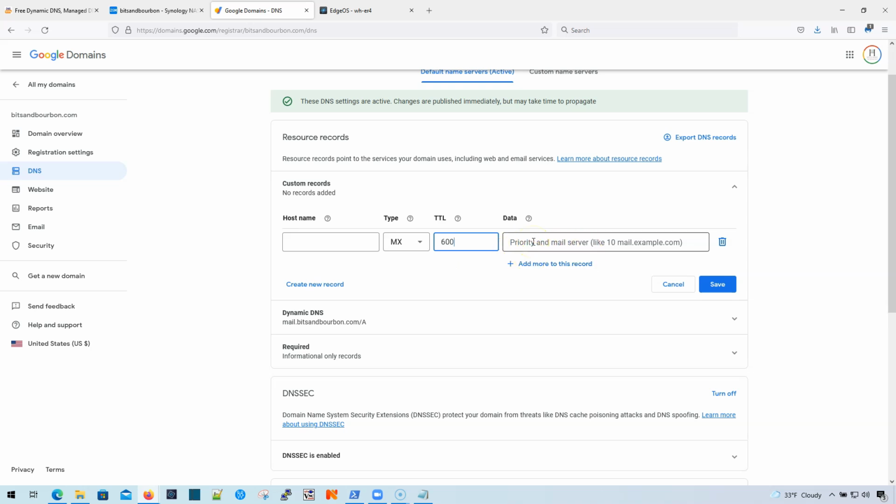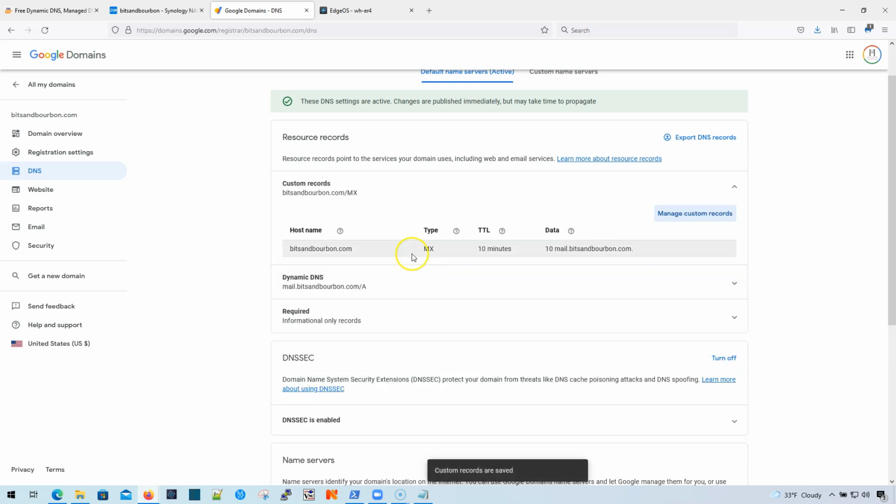If you had multiple MX records, multiple servers, or multiple ways to bring email in, you could have multiple lines here. So I'm going to do 10, and I'm going to do mail.bitsandbourbon.com. I'm going to save that. So now the MX record for bitsandbourbon.com tells us that email should be delivered to mail.bitsandbourbon.com.